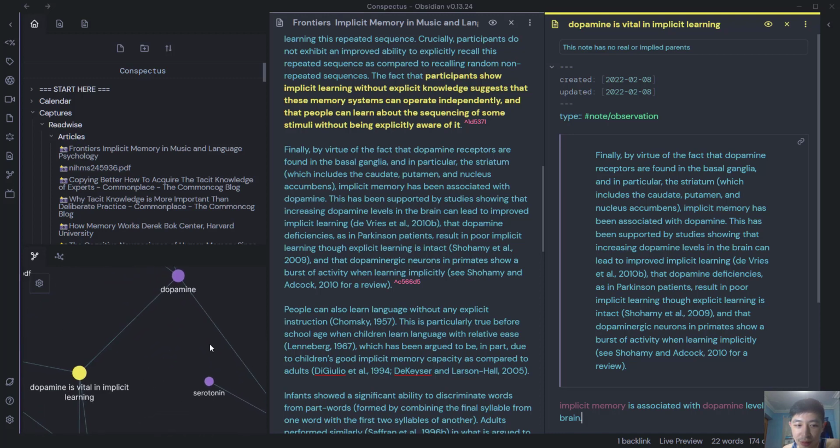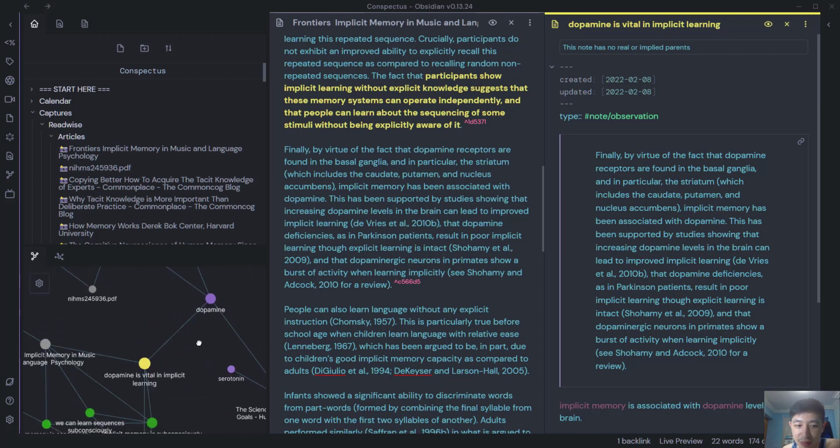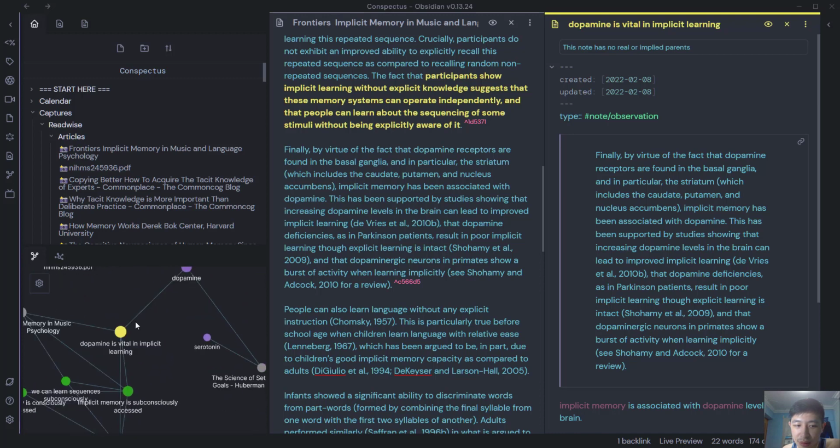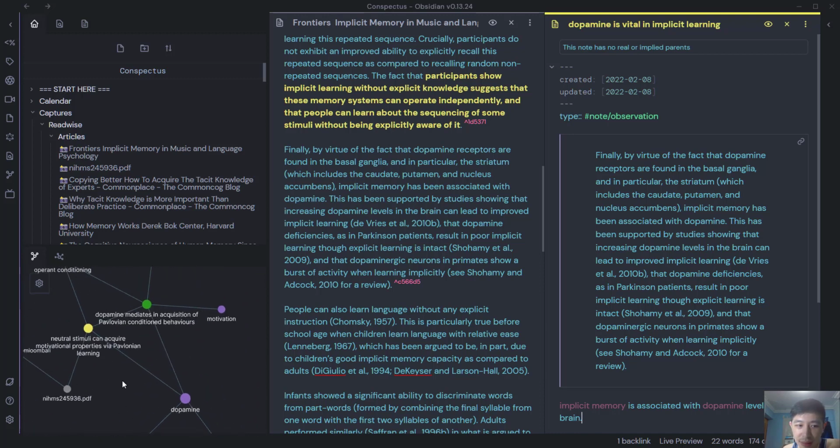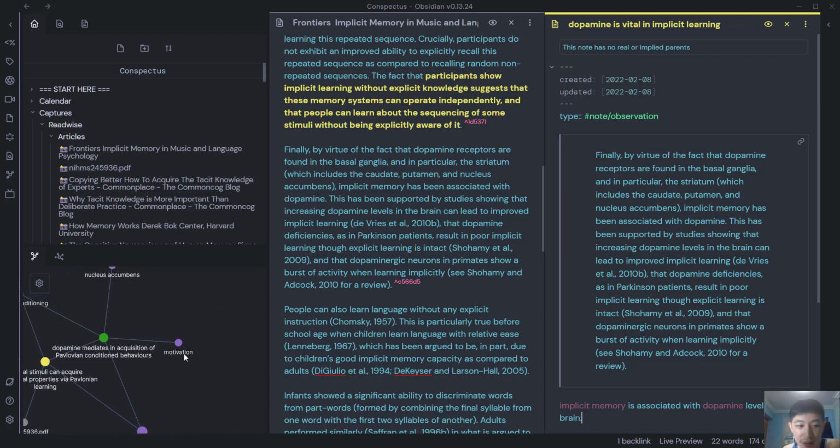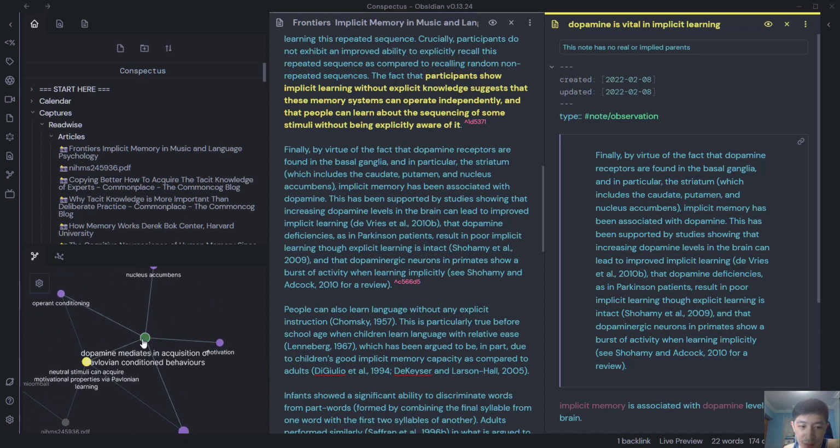Yeah, so you can see that something is happening here. You know that dopamine is related to implicit learning. At the same time, it's related to motivation. It also mediates Pavlovian conditioned behaviors.